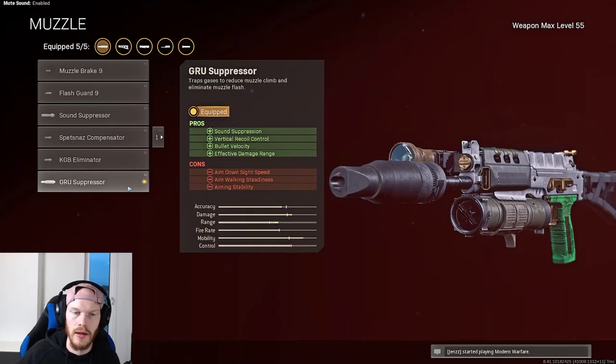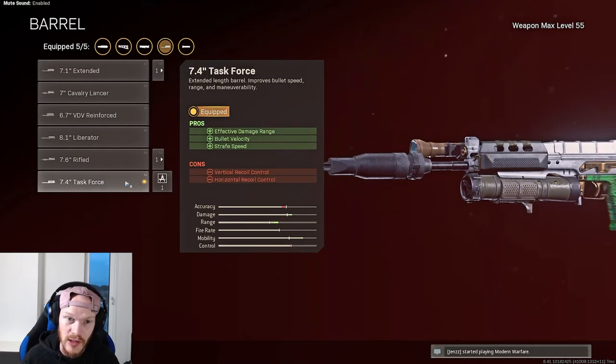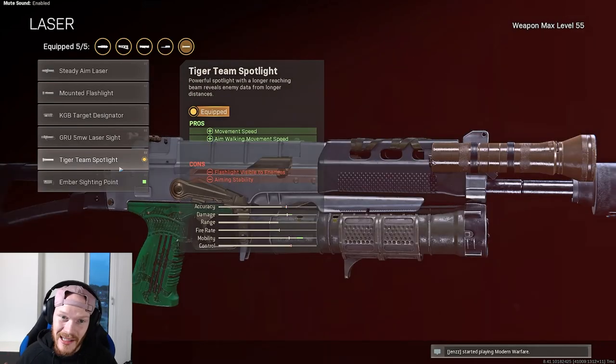Let's get into the Bullfrog. The first attachment is of course the crew suppressor. Like always, it is just the best muzzle attachment. After that, use the task force barrel. This will give you more damage range and bullet velocity as well. Next up, use the target team spotlight. This will give you more movement speed and aim walking movement speed. We love SMGs with mobility.